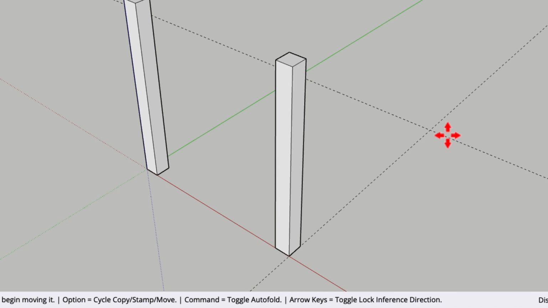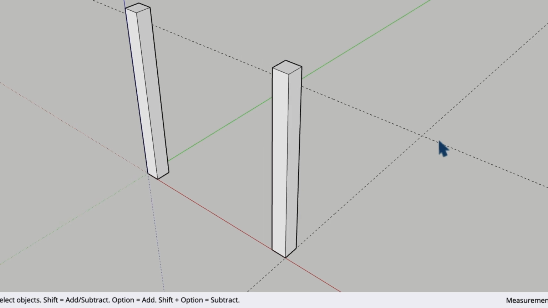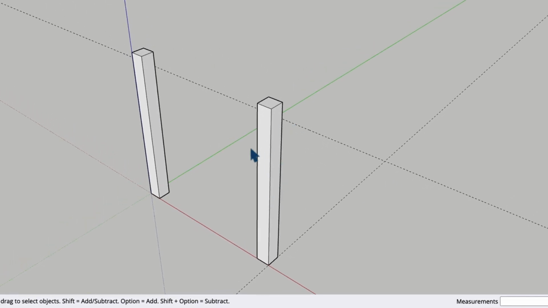Now let's make a copy. Since we've already got two legs, we could just select both of those and copy them over. Remember that if we need to get back to our selection arrow, we just press the space bar. In any program, if you hold down the Shift key and then click on multiple items, you can select multiple pieces. Then I want to make a copy and move it back here.